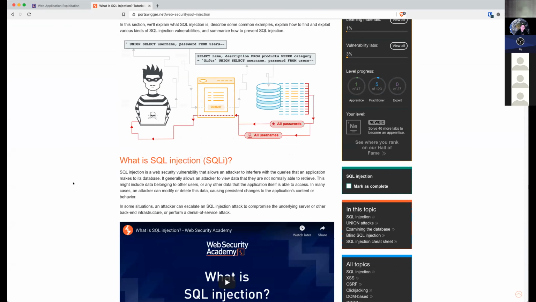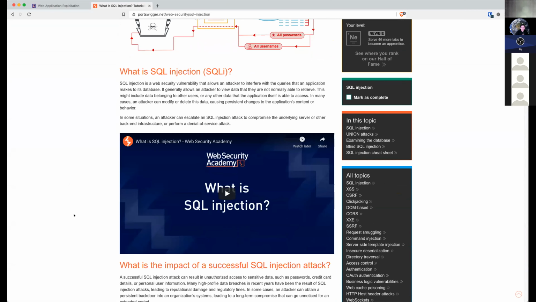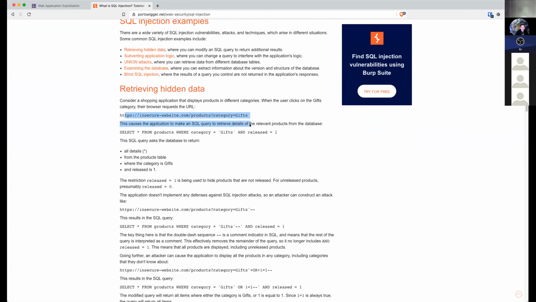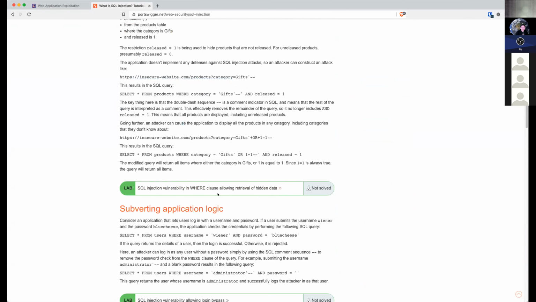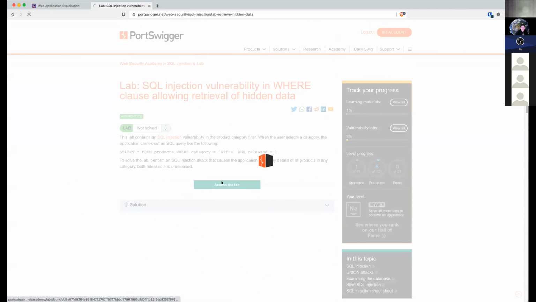So with these guys, you have examples of what, for example, SQL injection is, of how you retrieve data. Here's some examples. And then they have labs that you can click on and go to.